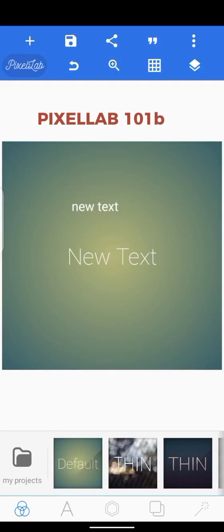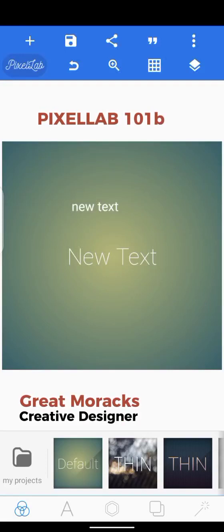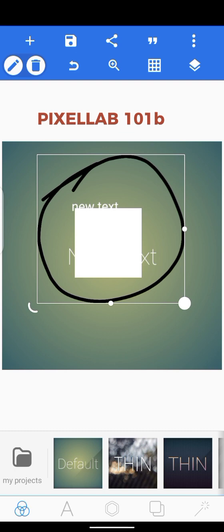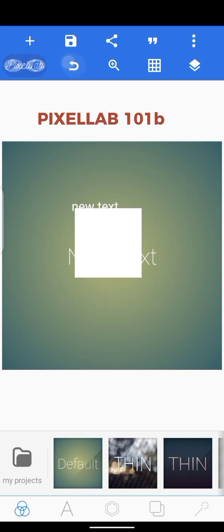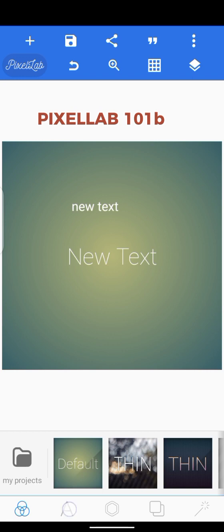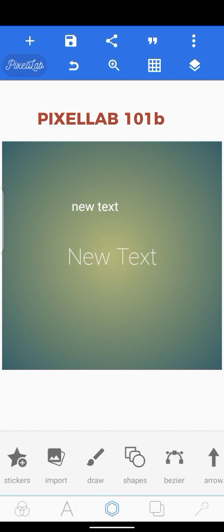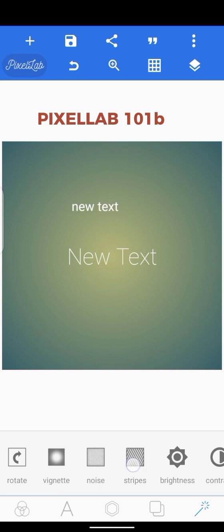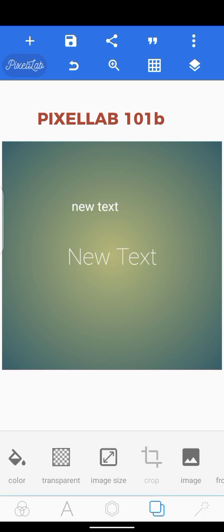Before we continue to the tools that are below, down here, let me give you one hint. You can undo, but you cannot redo on Pixelab. So be careful before you press undo, right? So take note. We have this icon for alphabet, this icon for images, this icon for the background for adjusting and making changes to the background, and similarly this also works on the background, right? So let's begin with the first one.